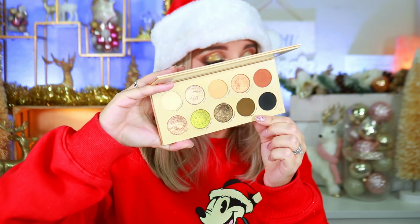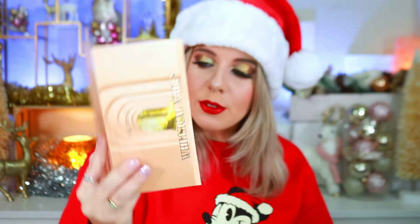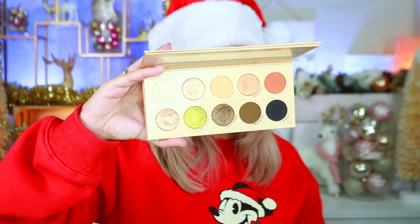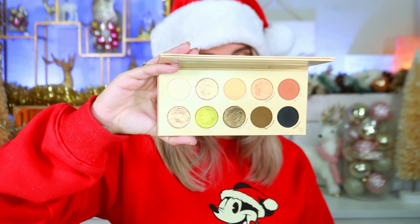You can wear this during Christmas. You can wear this during holiday parties. I just feel like this is really beautiful. She did kind of want this to be somewhat of a Christmas vibe, just a tiny bit, with it being a whimsical nude. She launched it right for the holiday season. So this was a perfect holiday palette and definitely kind of reminds me as such. So that is why at number 10, we do have the Whimsical Nude palette from Laura Lee Los Angeles.